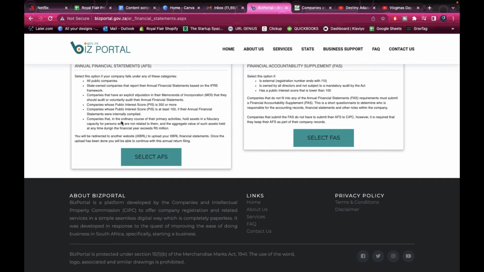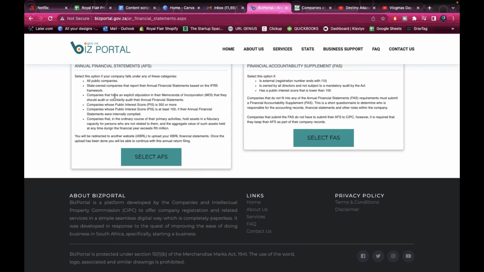Companies that in the ordinary course of their primary activities hold assets in a fiduciary capacity for persons who are not related to them, and the aggregate value of such assets held at any time during the financial year exceeds 5 million. Oh, so these are like holding companies, I think. I hope I'm correct.